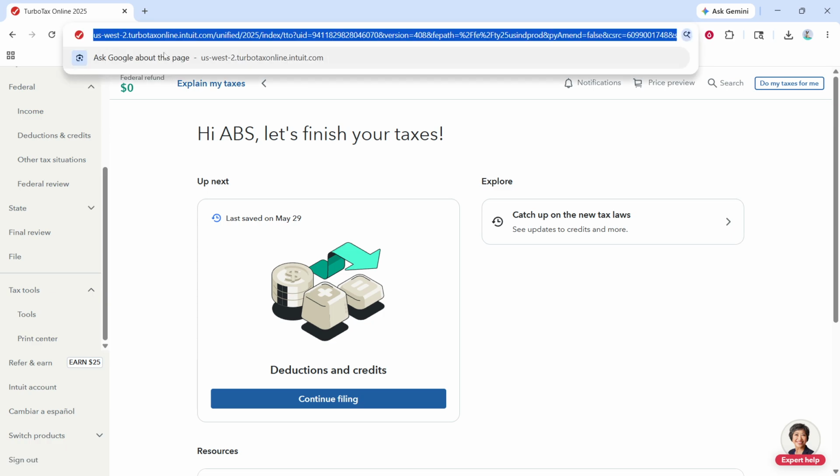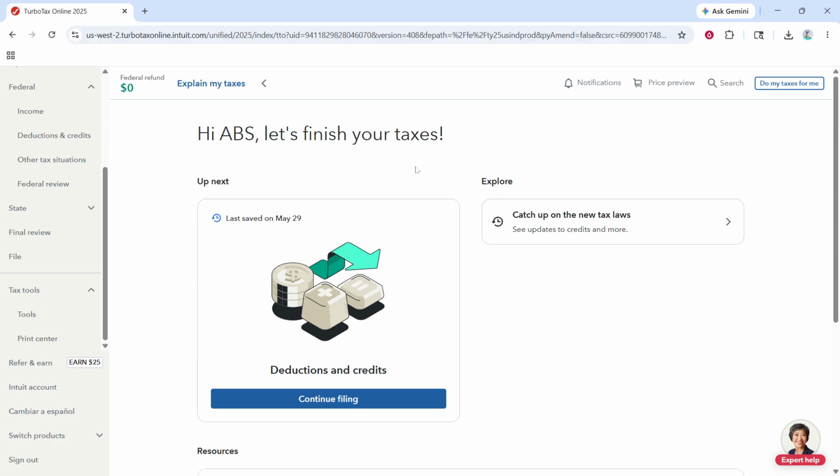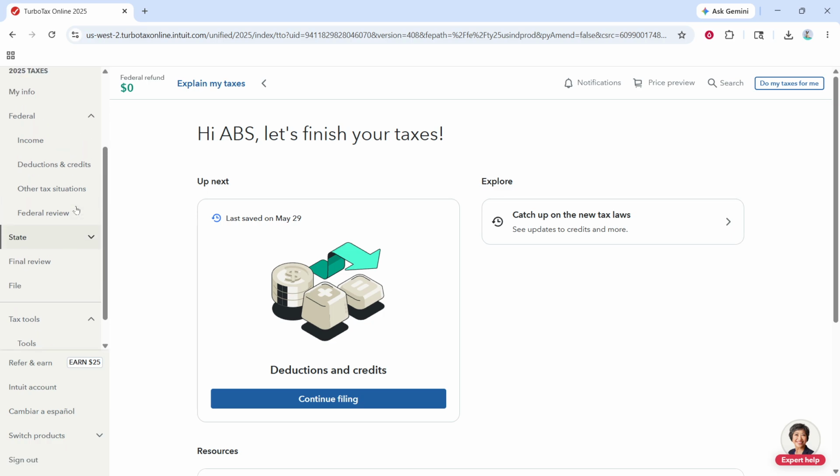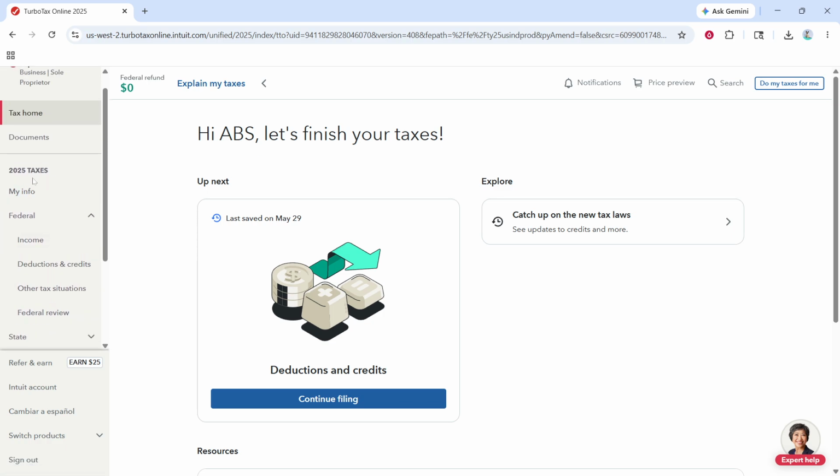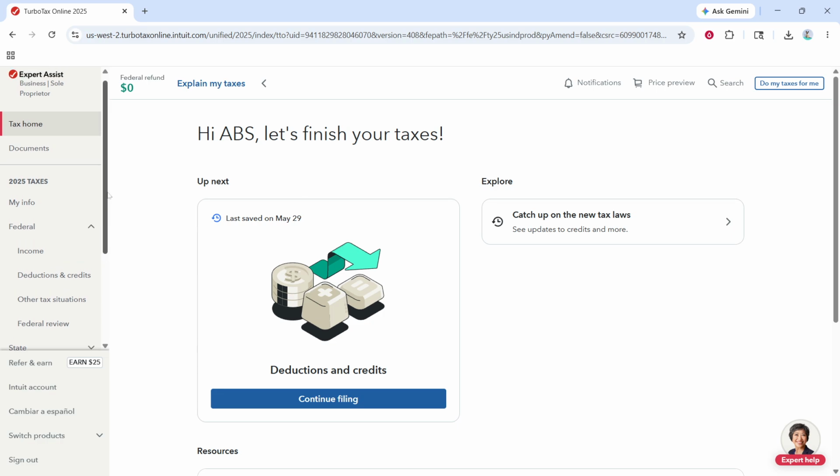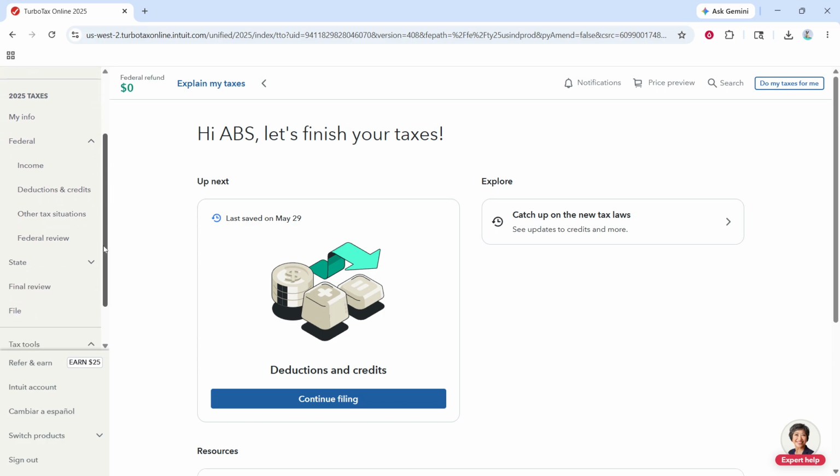If a return opens automatically, glance at the top of the window and note the tax year and the file name that TurboTax displays. That small detail is your compass, because TurboTax saves files with a year-specific extension. Inside TurboTax, open the File menu and choose Open Tax Return. You'll see a list of returns you've opened recently, which is often the quickest way to get back to work. If the one you need appears, select it and you're set.